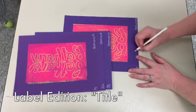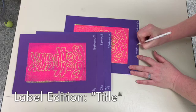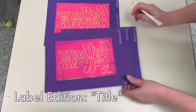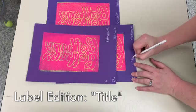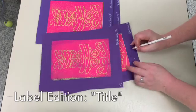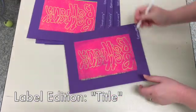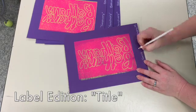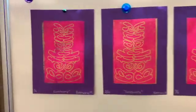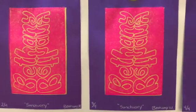Your last step is to title your edition. Your title is written in the bottom middle and gets quotation marks around it because it's special. I did a little bit of research and found out that my name means sanctuary, so I am titling my project Sanctuary. So again, your edition should be 4 prints that look exactly the same to the best of your ability. Take a moment to be proud of your hard work and perseverance.